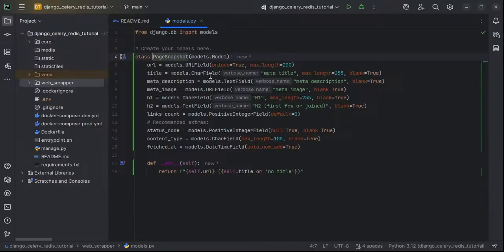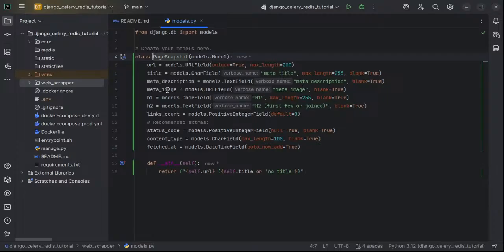So page snapshot, we have the URL, unique, max, title, max, it's 255 characters. Okay. Let's keep going.